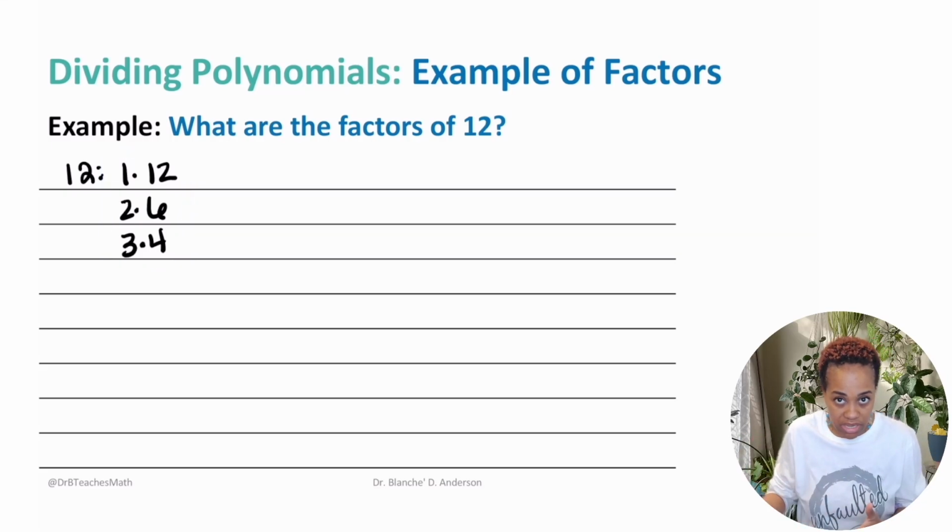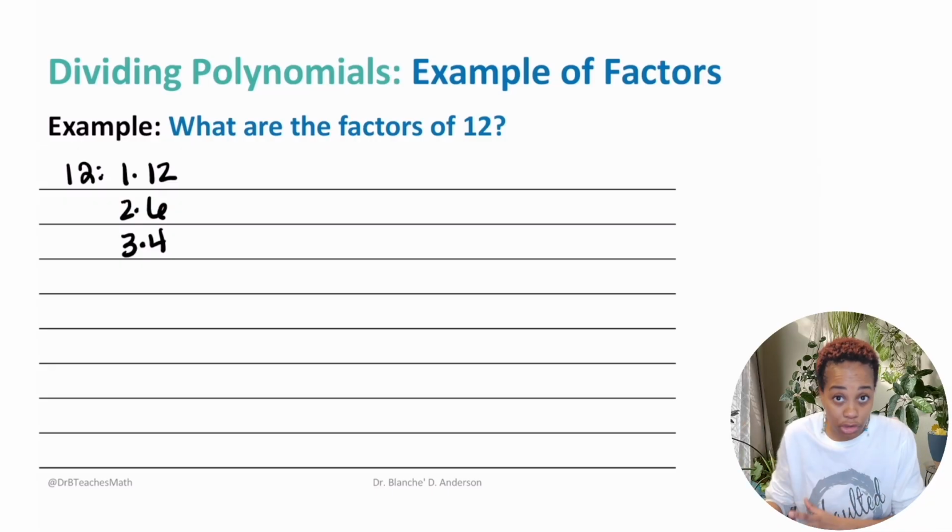Make sense? Now, if you're like, well, Dr. B, how did you find that out so quickly? If you're still learning your multiplication tables, what you do in your calculator is say, okay, 12 divided by 1, you get 12, the remainder is 0. As long as there's no 12 point something, that means there's no remainder. Then do 12 divided by 2, you get 6. Then do 12 divided by 3. So you keep dividing those numbers, and if you always get a remainder of 0, then you would say that is a factor.